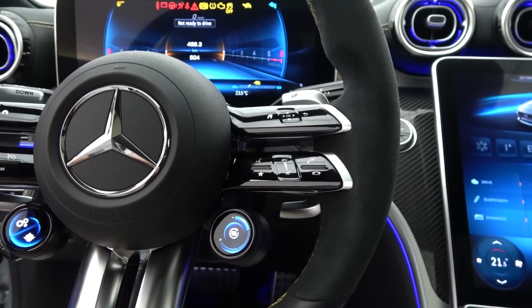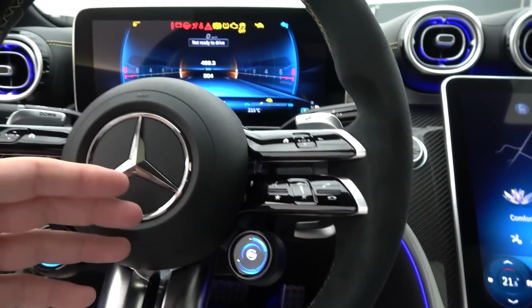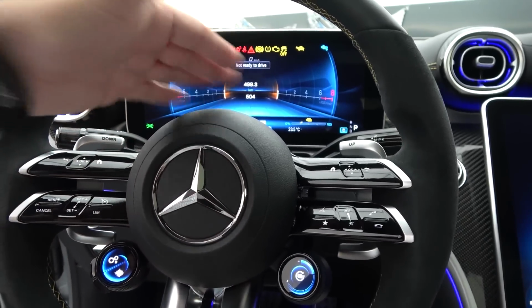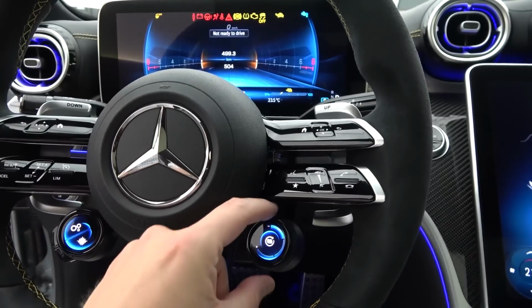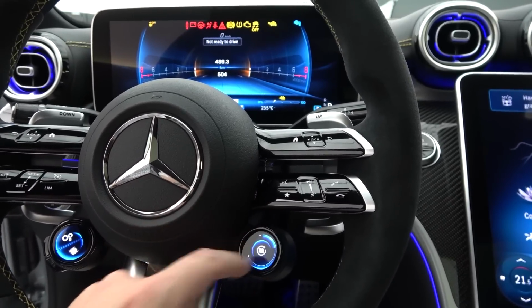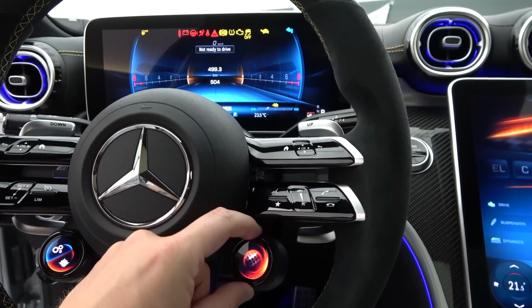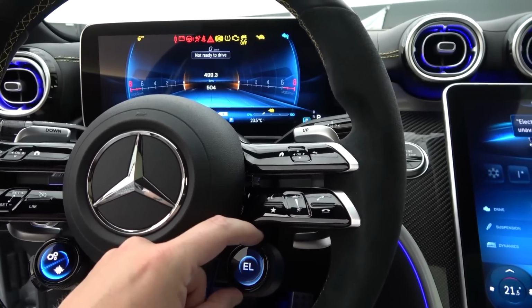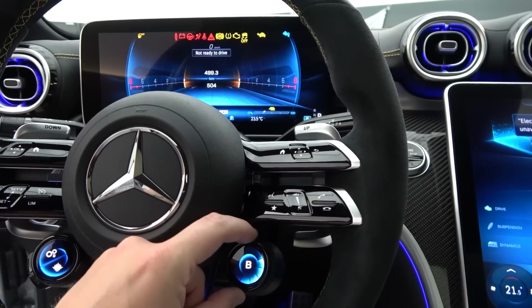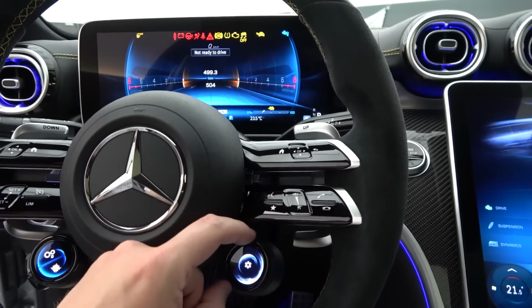And this is where you have various different levels of recuperation. So you have 4 different settings which vary from one extreme allowing the car to coast on, and at the other extreme effectively one pedal driving, and you rotate between those by toggling this dial around, or you go back to your main driving modes and you can turn it up through sport, into race, sport plus, and race at the far end, into full electric, or into holding the battery, or individual, or even into the slippery mode.